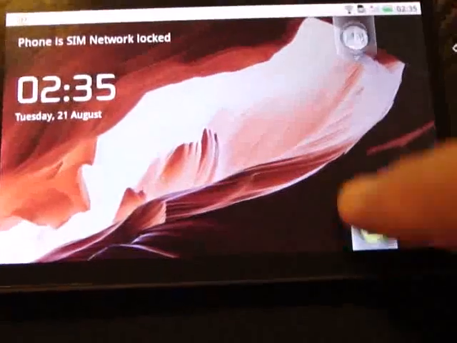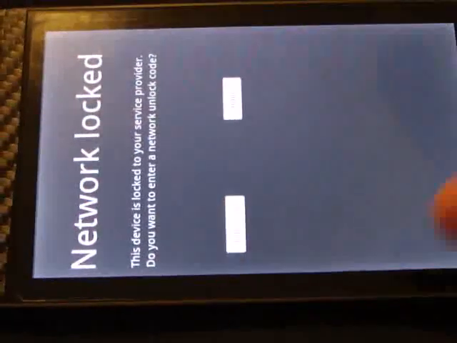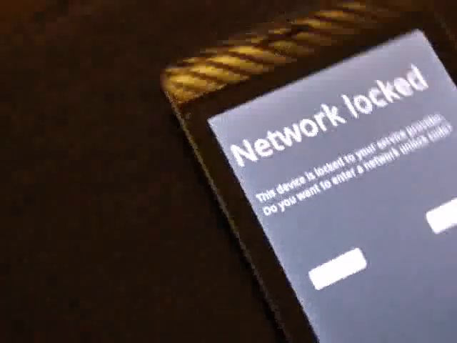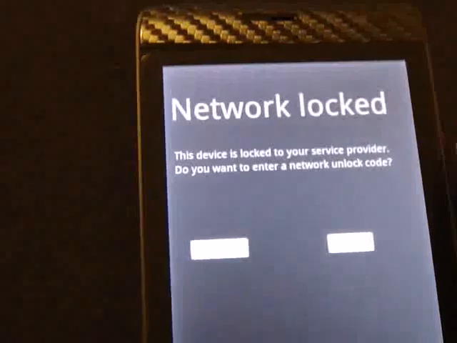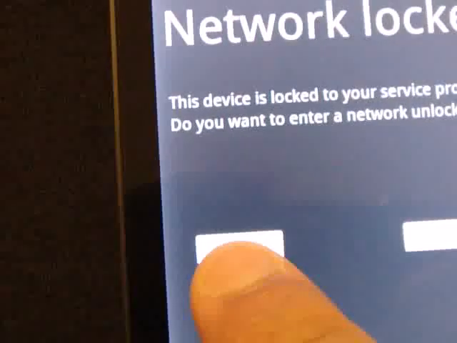Okay, and now we just unlock it. It says the phone is network locked, and you just press enter code, which is the first one. Okay, now I know the code.